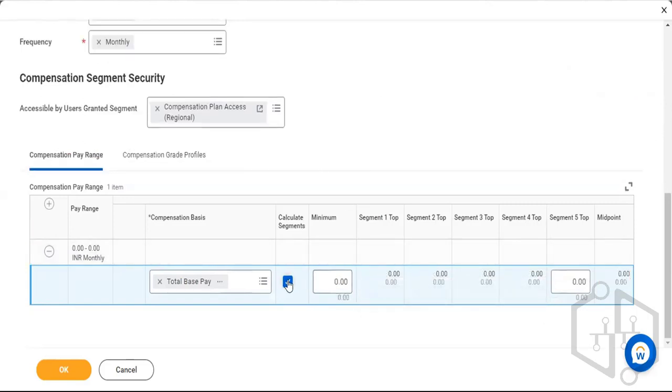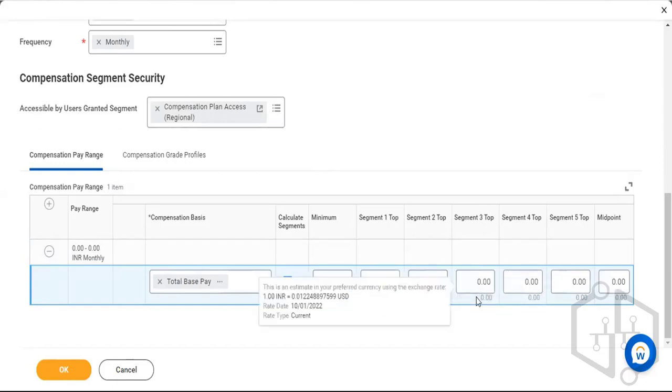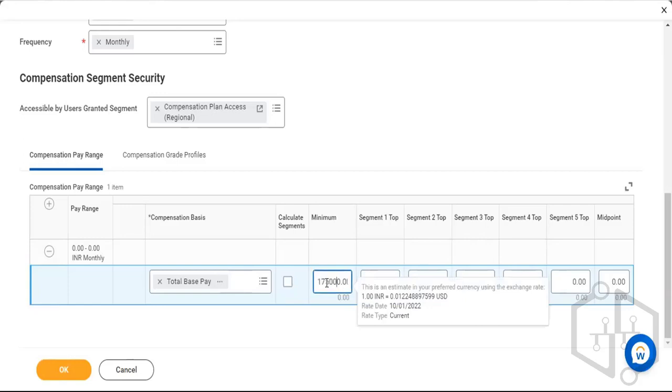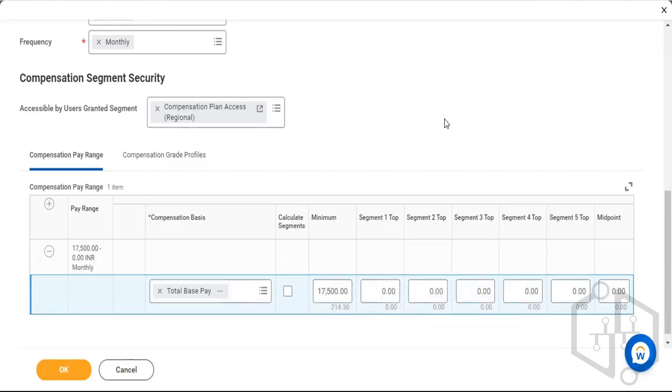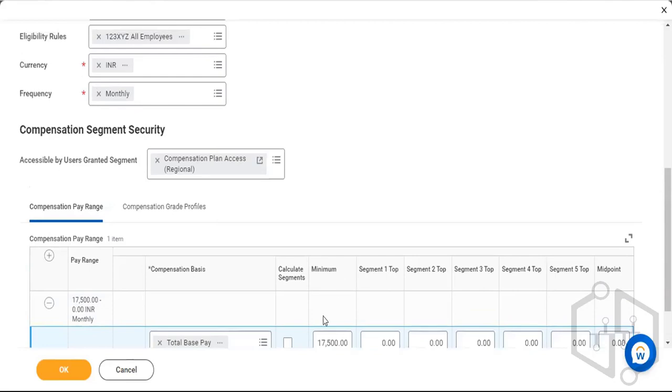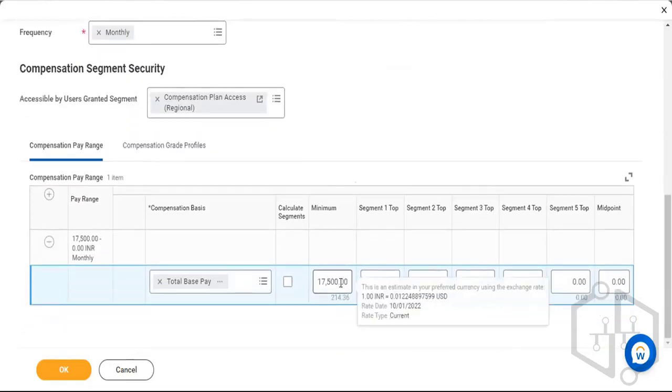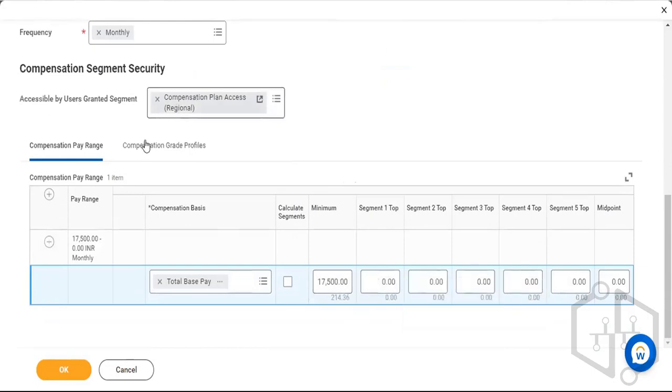If your organization doesn't have any backup data, it's not going to be auto calculated. If your organization has data on the compensation range, how much you are providing overall, 10,000, 5,000, 2,500, total how much? 17,500. The overall amount is 17,500, which we are going to provide to the executive. I'm just entering 17,500.